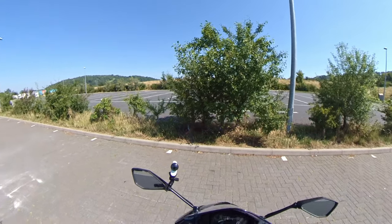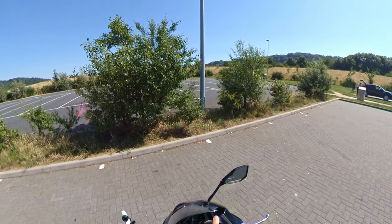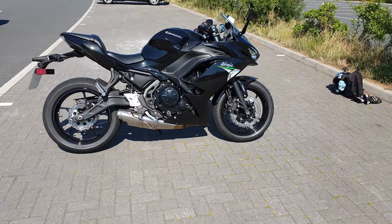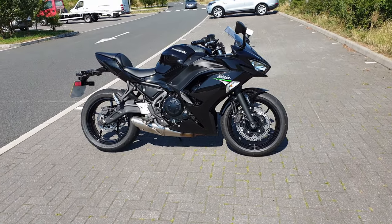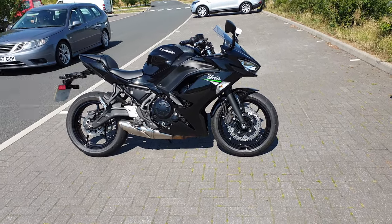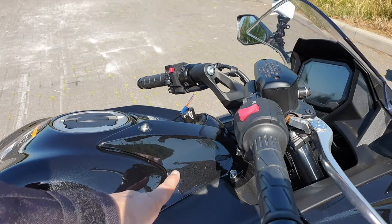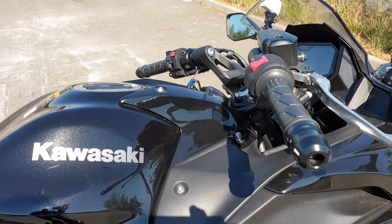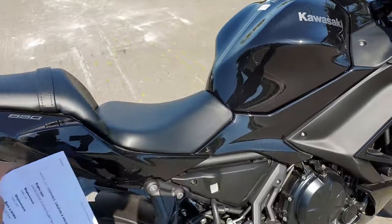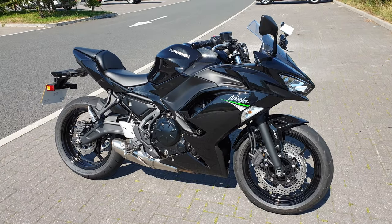So this is where I get brave — my first walk around with a camera in public. Here we are: 2020 Kawasaki Ninja 650. And I've got to say, that looks pretty good. That's not a bad looking bike. I've just noticed the metal flake paint — hopefully the sun catches that. Yeah, look at that — we've got the same effect on the tank. The whole bike is in that metal flake effect, reminiscent of the H2.